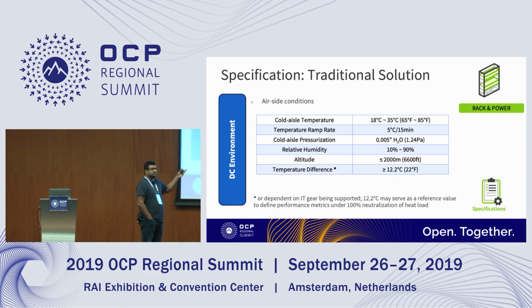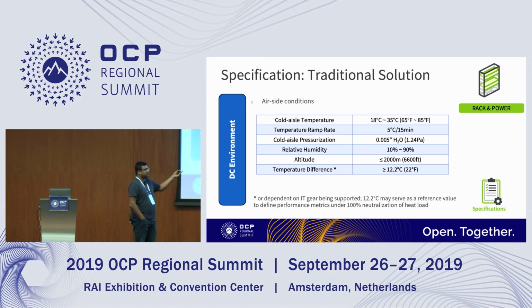So from that aspect, we also defined a delta T requirement, which over here is 12.2 degrees C. You could be even more efficient and push 15 or 20 on your IT gear side. But with regards to the 12.2, this could be a good reference point for vendors to define their cooling capacity requirements. Like this is a 20 kW door heat exchanger or a 35 kW door heat exchanger. And that's based on the amount of airflow going through the door with regards to a 12.2 degrees C delta T. So that 12.2 degrees C is definitely a reference point. At the end of the day, it just depends on the IT gear.